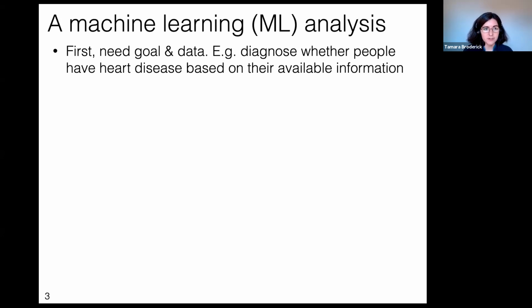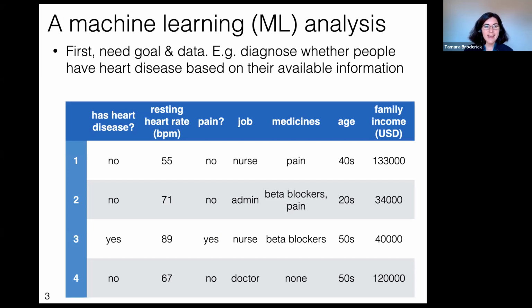So to make this concrete, again, we're going to talk about diagnosing whether people have heart disease based on some information available about those individuals. And let's imagine that thankfully there's actually a bunch of data already available to us. So somebody has measured, do a bunch of individuals have heart disease? Here we're looking at data about 4 individuals, but we imagine that our data set is actually much bigger and it's just hard for me to fit on a slide. So we're going to look at the first 4 people.